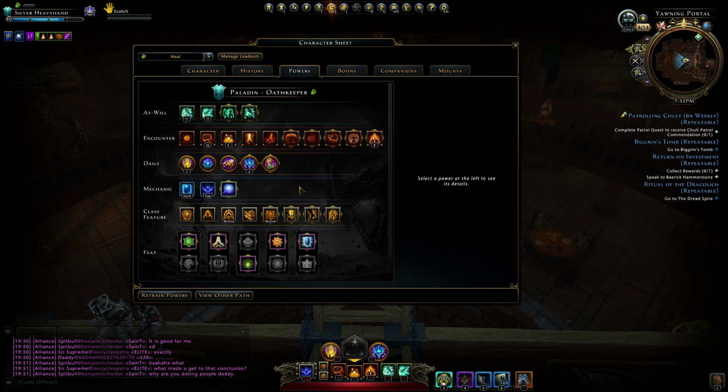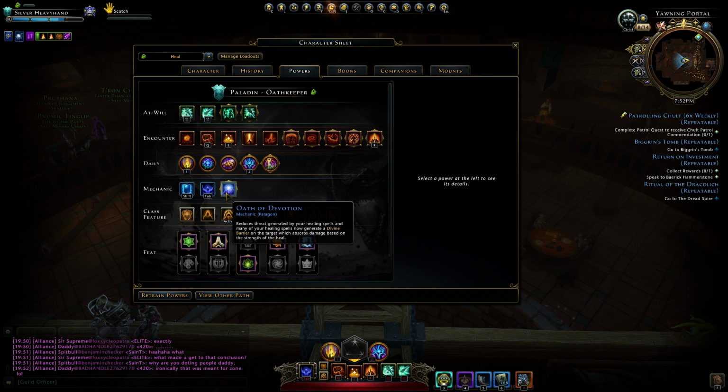Alright, so one important thing that you need to know about Oathkeeper Paladin is the mechanic they have called Divine Barrier. It's listed under the Oath of Devotion here, but it's called Divine Barrier. What it does is it causes a lot of your healing spells to generate a barrier on the target, which absorbs damage based on how strong the heal was. So basically, the stronger your heal is, the more shielding you'll have on the target. And the shield shows up as the blue HP, as I'm sure a lot of you have seen.